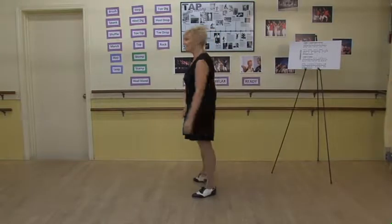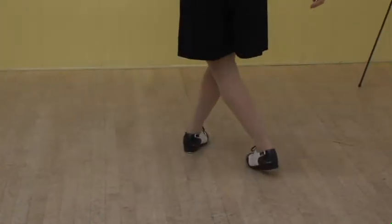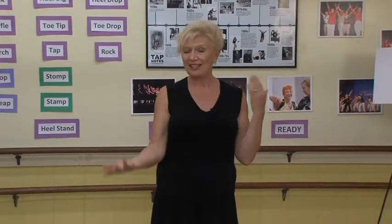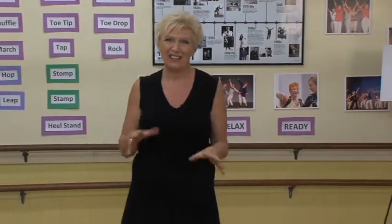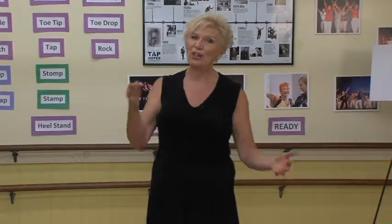And let's try it on the left. We could place our feet wherever we want to. That ball change could cross as it just did then, or we could step cross. We can leave some of that up to you to create and to develop some ideas of your own about placement. But do try to stick with this rhythm. Let's see if we can do it on the right and then go right into it on the left.